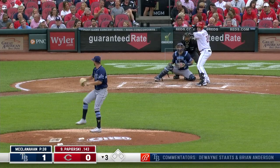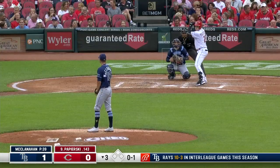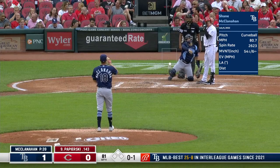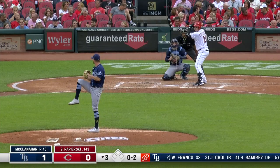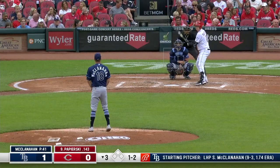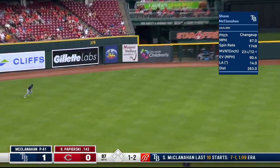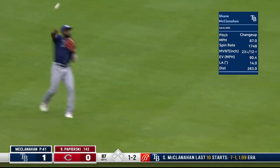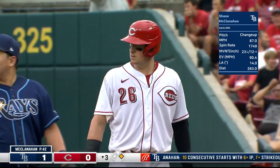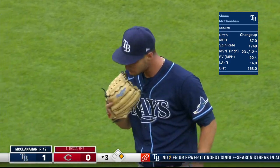Michael Papierski, the catcher, leads it off. There's strike two with Cincinnati. Came in 4 for 19 and is down in the counting. And he lines it into left. That's going to be a base hit. So he picks up a leadoff single. Boy, that looked like he may have gotten the slider. So he may have seen four pitches and seen all four that McClanahan offers.